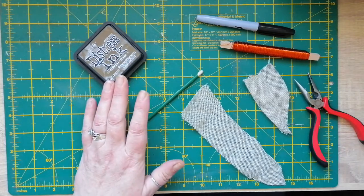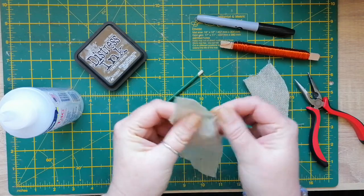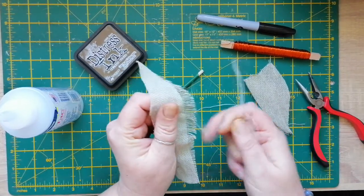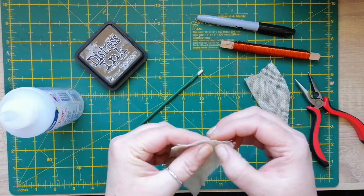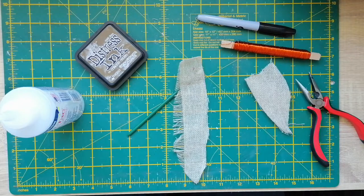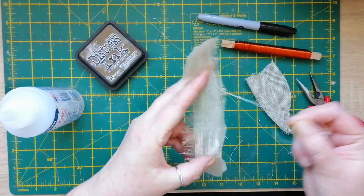All I'm going to do is get some fabric tack and glue away. So first of all I just take some of this burlap off and then I wrap this around — obviously got a bit too much, but every little bit helps. Then I'll just take that bit off, discard it, get my scissors, and snip that off. Then I'm just going to shred just along here so it gives it that little bit of an effect.